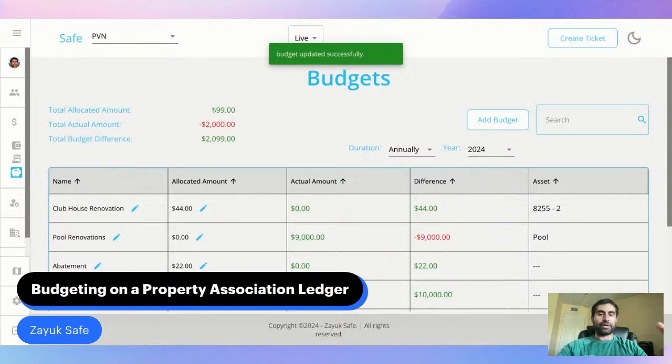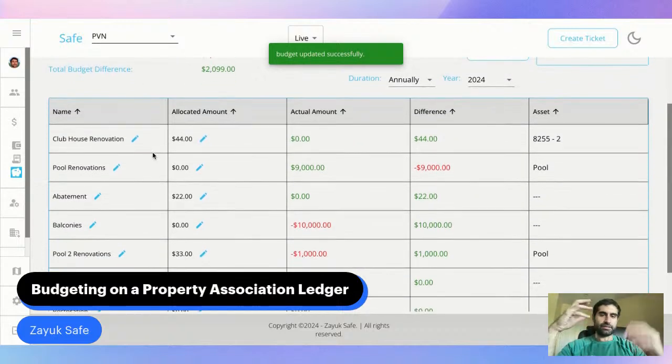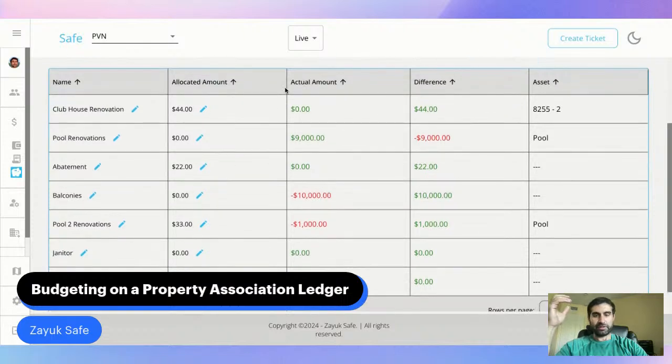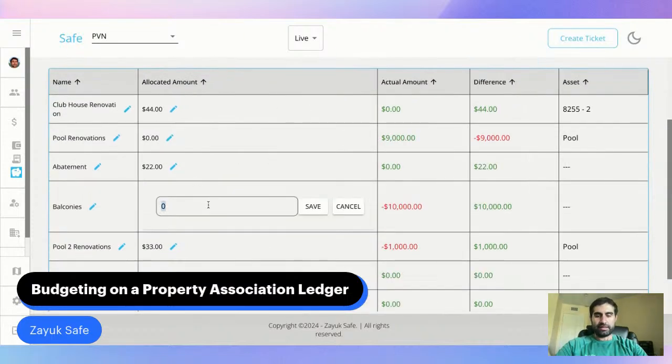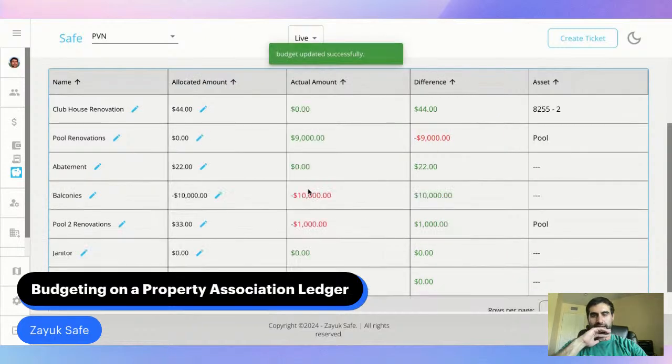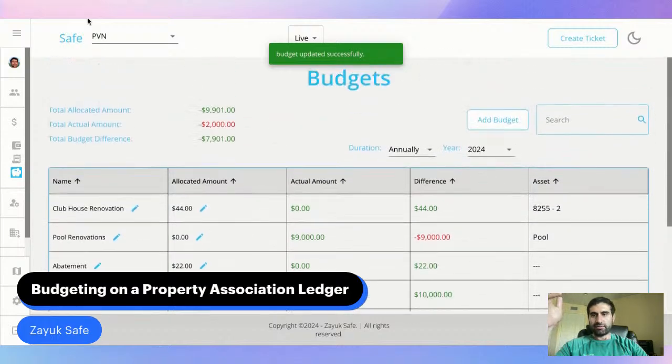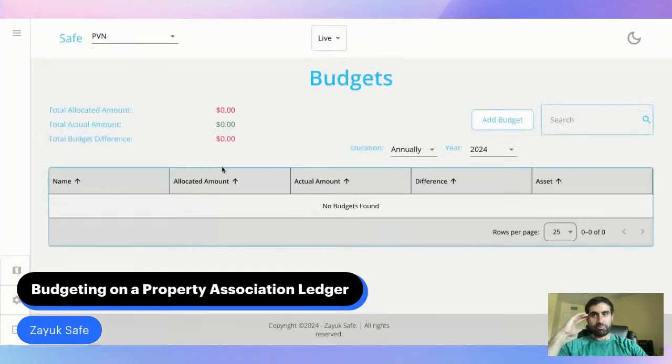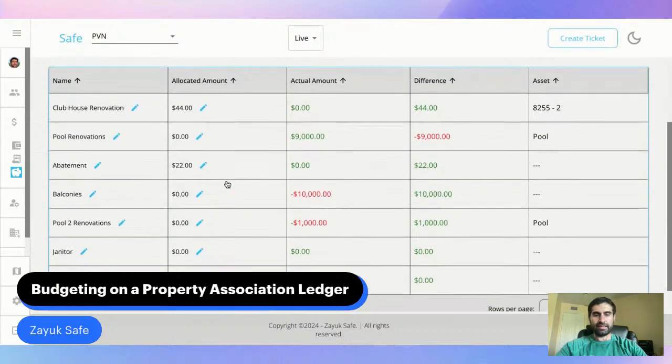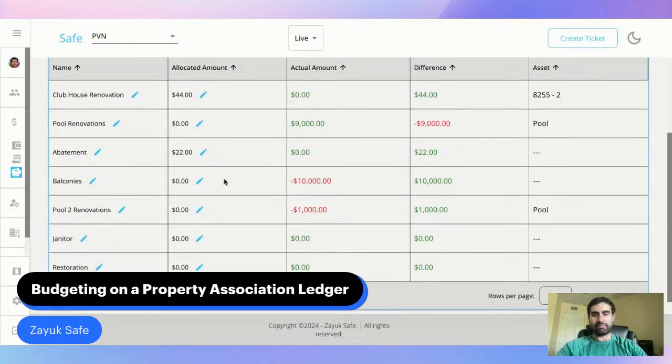Here I am showing an example, and I haven't really put all the data together. Here I'm showing the way that we handle budgets in the app.